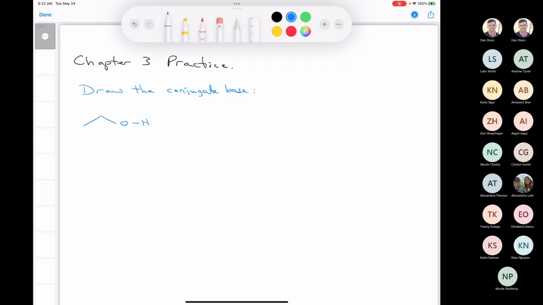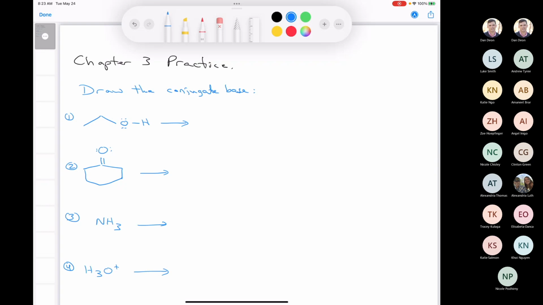So we'll start with this. That's just plain old ethanol. We'll start with this ketone. Put on my lone pairs here, and let's do ammonia. So I want you to try to draw the conjugate base of all three of these. Why don't we add another one in here? Let's put hydronium in here too, just to make things interesting. So we've got 4 questions here. Question 1, 2, 3, and 4. And we're just trying to draw a conjugate base.